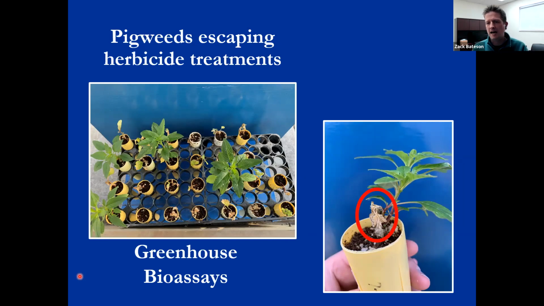Well, you bring them into the lab, you grow up the seeds, you spray them, and then you see the outcome. And so this is showing you a greenhouse bioassay doing exactly what I just explained. And you'll notice that these ones that are growing pretty well, these are the happy, healthy, herbicide resistant ones. This other image here is showing you some herbicide damage, having this decaying leaf here. So these bioassays are great, critical, still important to run to find herbicide resistant weeds.